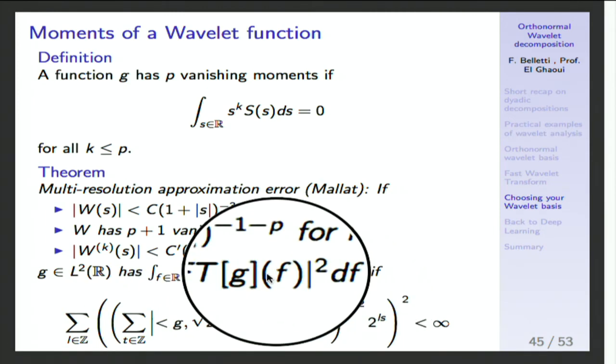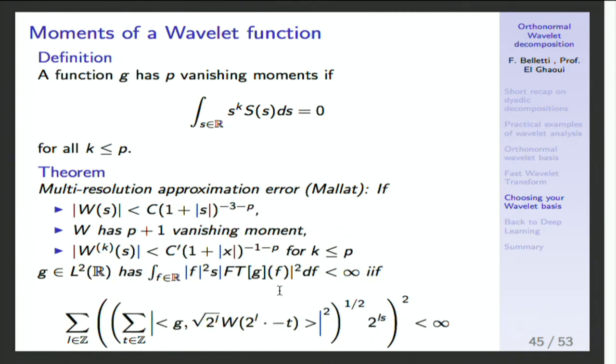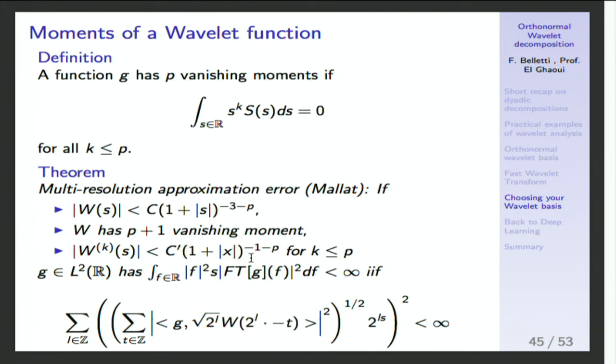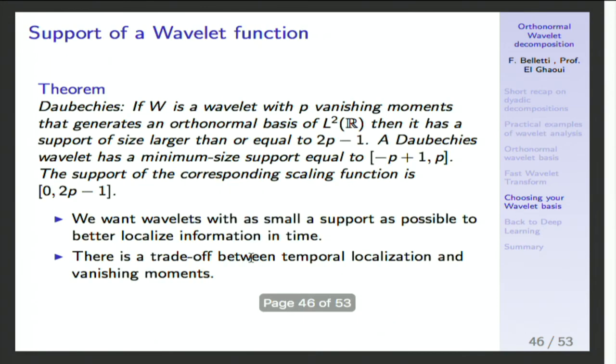So you require some properties of the Fourier transform of f, a certain degree of limited band. But if you have that, then depending on the vanishing moment properties of your choice of the wavelet function, you know that you'll converge more or less quickly towards the exact value of the function with a finite amount of coefficients in the wavelet domain.